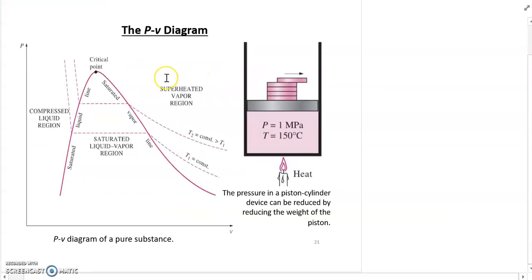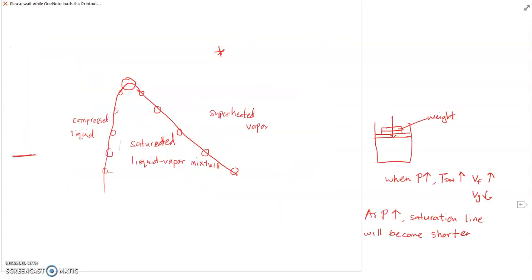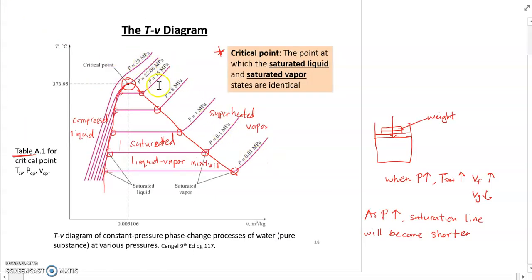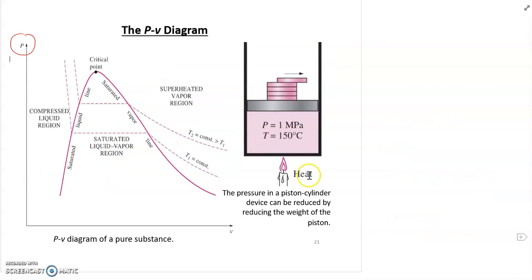Right. So next, let's look at a PV diagram. The general shape of a PV diagram for a pure substance is very much the same as a TV diagram, except that the y-axis is obviously different, and your constant T lines here have a downward trend. Just now, your P line, the pressure line, the trend is upward. So for a PV diagram, the temperature lines will go downward.